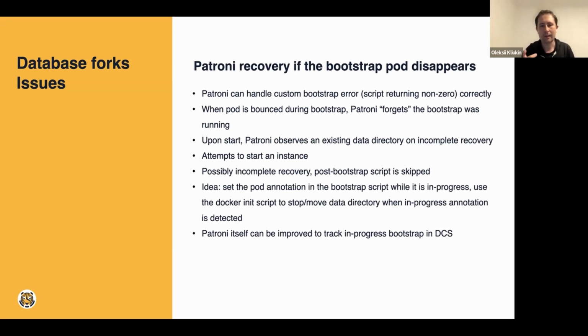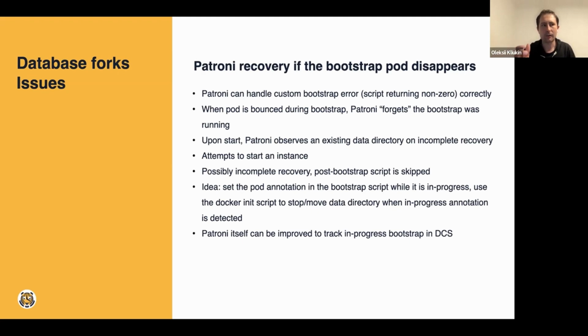For instance, when the bootstrap is running, we can annotate the pod saying that bootstrap is in progress. Pod annotations are another piece of metadata. Basically, similar to labels, they are key-value pairs, but they are mostly used not for filtering pods, but for telling some additional information about the running pod. So we can create an annotation from inside the pod. Because Kubernetes talks a REST API, it is possible to basically use whatever, even bash scripts, to talk to Kubernetes and annotate the pod. So we could annotate the pod saying that the custom bootstrap is in progress.